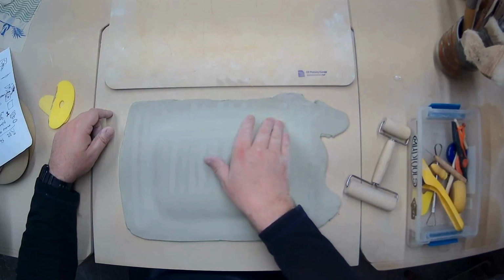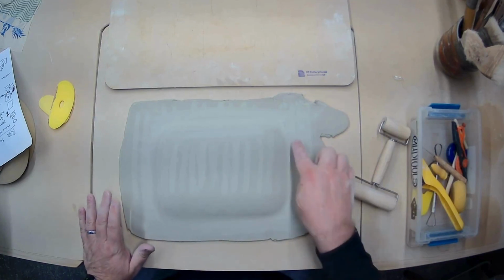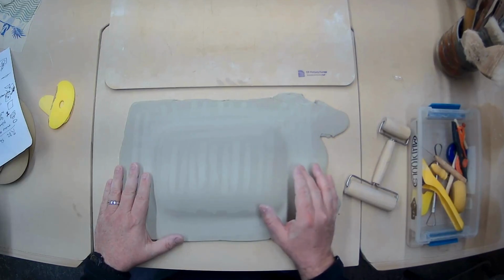We're just using enough medium pressure to push the clay against the form, but not enough to make deep marks with our fingers or to squish the clay out even flatter. The point of this is to keep the clay as even as possible through this stage.